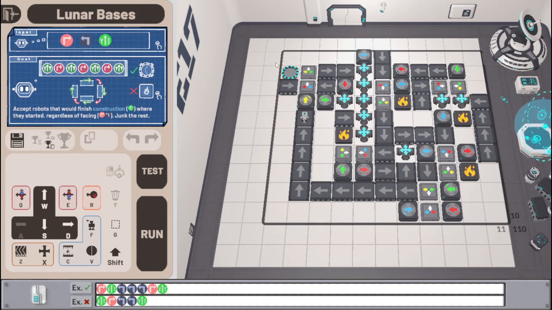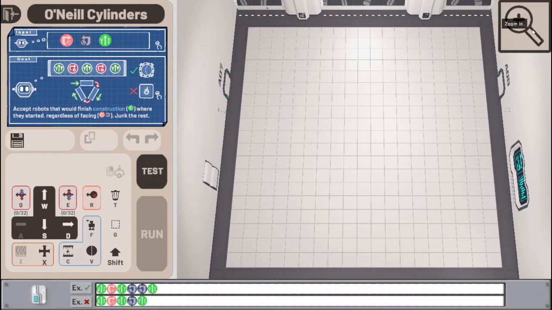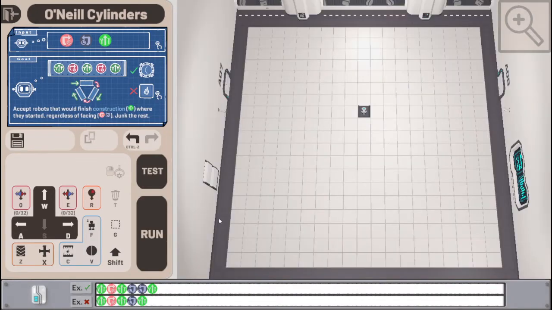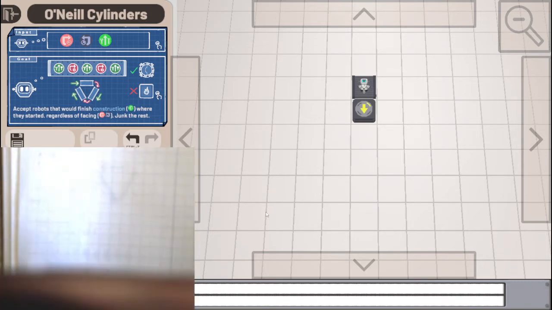Maybe I haven't actually attempted to do something like this with O'Neill cylinders, so let me try doing that. Also, you can zoom in on this level, which just shows how massive of an arena this is. But maybe the idea will be yellow. Anyway, before I start showing that, I'm gonna explain what's going on here with the webcam view.